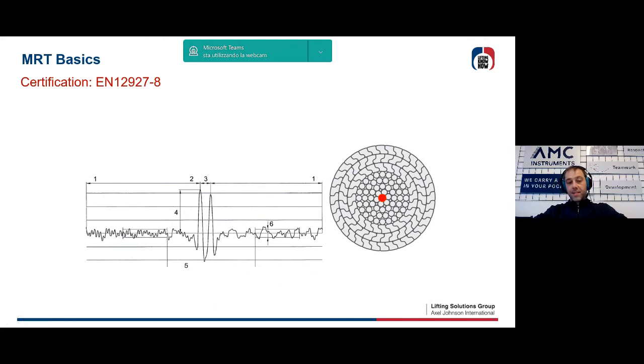Of course, as any other measurement system, the MRT is also subject to international regulations. In particular, there is a regulation named EN 1297 that defines an acceptance criterion, which consists of the ability of the system to detect internal defects characterized by a very, very small section variation. In general, this section does not exceed 0.5% of the total section of the rope. It is essential, from my personal point of view, that the technician that decides to use this technology does it with certified devices. Also, if this is not strictly mandatory, if we have to be honest, in our environment, because we have to be sure that the system is able to recognize also internal defects. This is absolutely important.